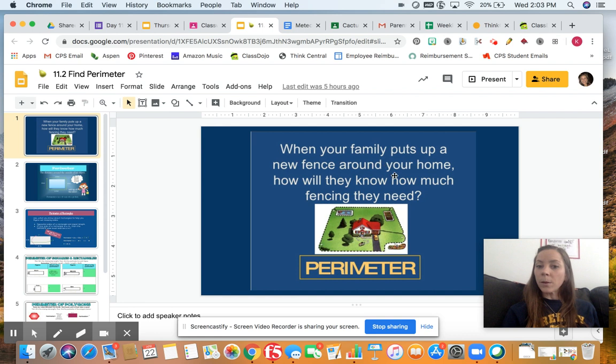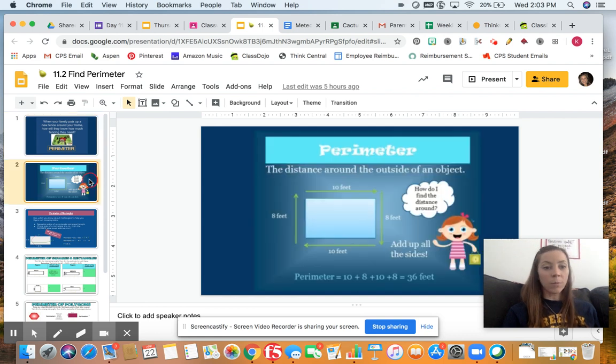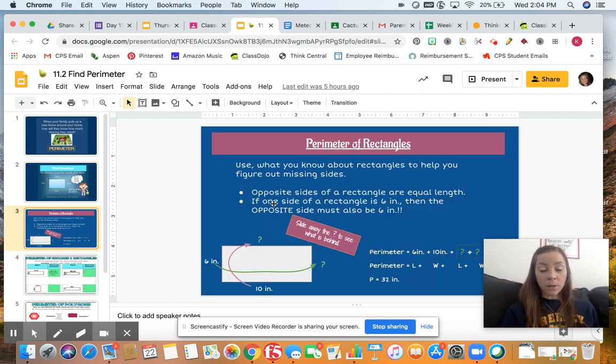Okay, so you'll reread this to remind yourself what perimeter is. There's a little poster that reminds you, and this little girl's asking, how do I find the distance around? It gives you the reminder of what you learned in your Think Central lesson yesterday. And then another little helpful tip of something new, that if you have missing sides, but you know it's a rectangle, then you actually have a way you can figure out what those missing sides are. And make sure you read this direction right here. It says slide away the question marks to figure out what's behind those question marks.